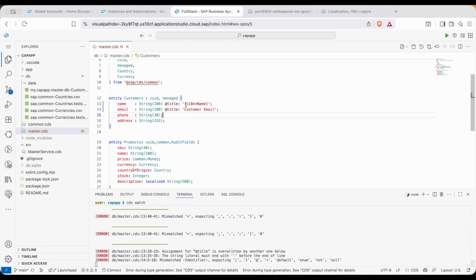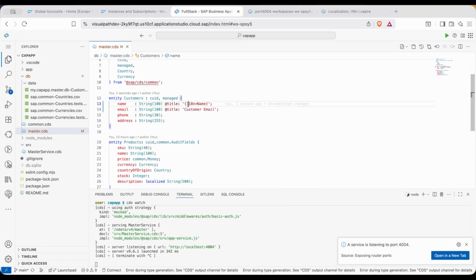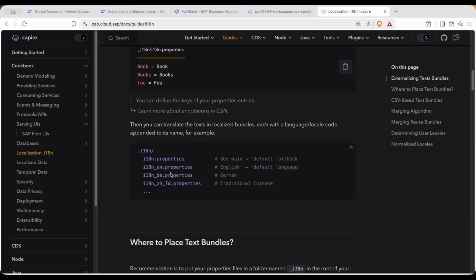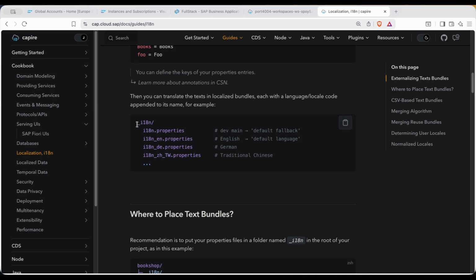Similarly, let's do it for the other one. Now, what do I need to do? If you read the documentation, you need to create this file called i18n.properties. You'll create a folder, we call it localized bundles, basically a lot of files.